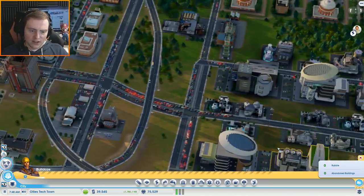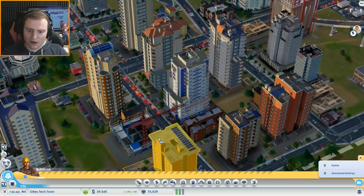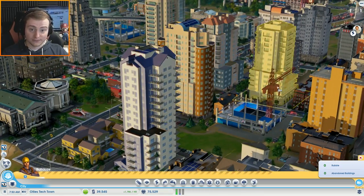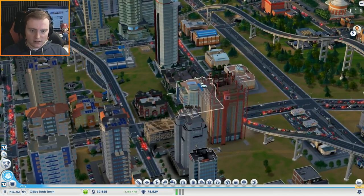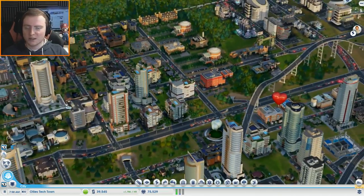So yeah, due to the amount of factories and people we have in the city, maintaining the traffic flow is kind of important. We have a lot of buildings still going up, like this one, for example, which is really cool. Some really cool ones. This building has been going for a while. Hang on, let's get rid of that. That's 67%.